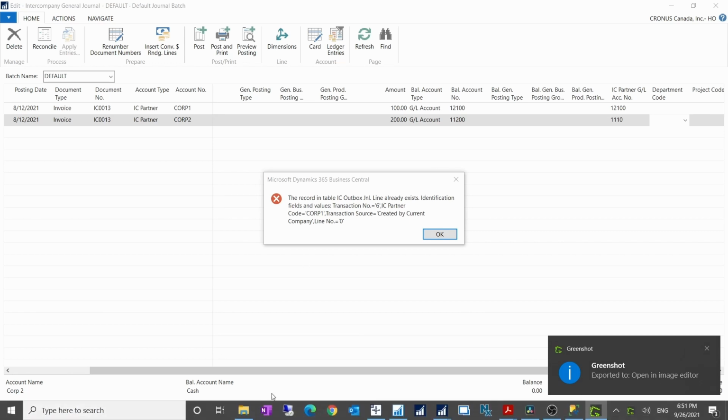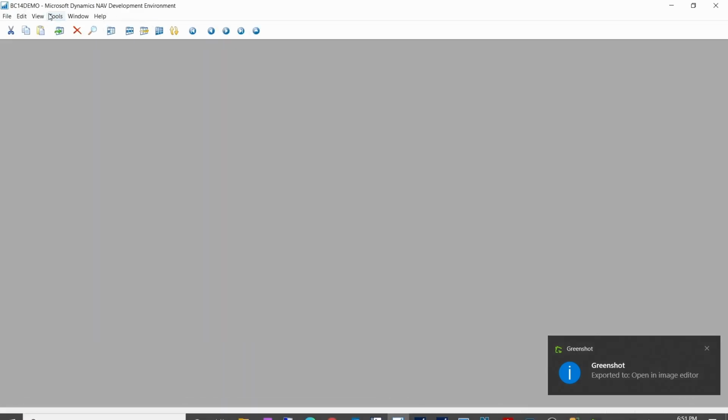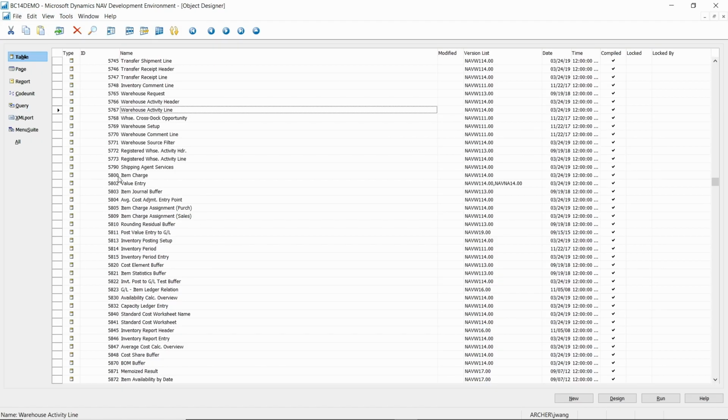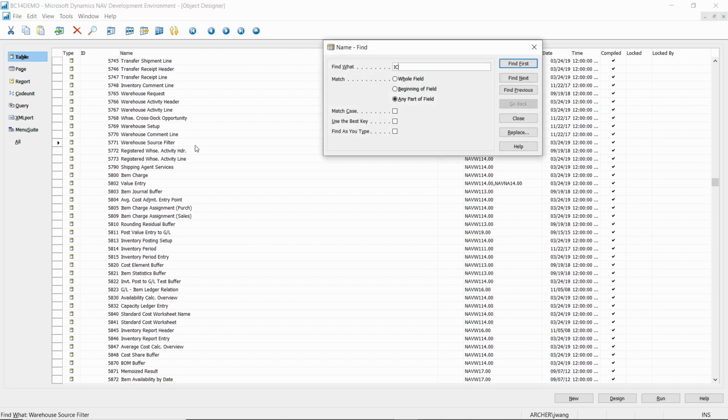Okay, so let's go to our development environment. Let me think. Yes, go to the development environment, and then we're going to go to the table IC Outbox Journal Line.